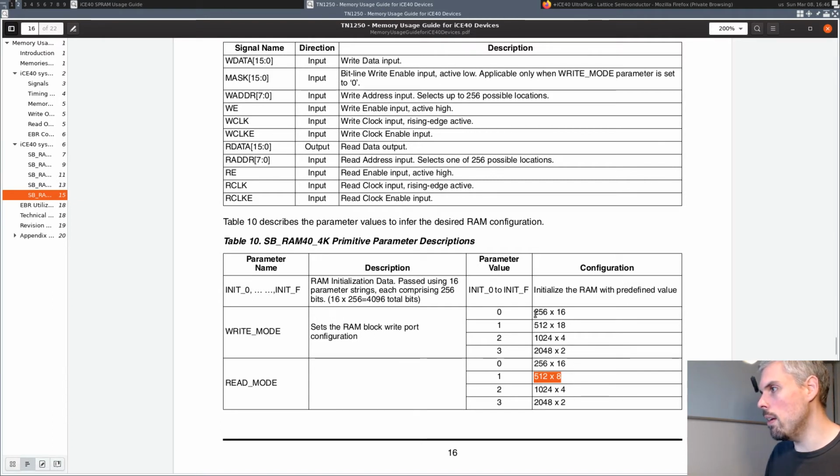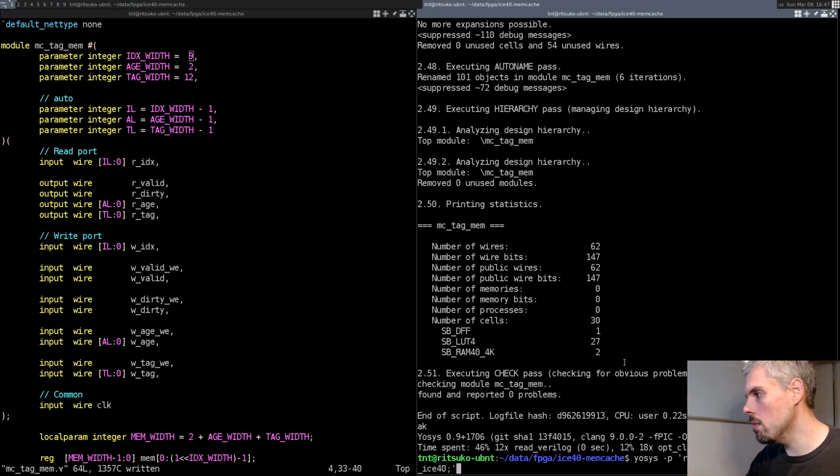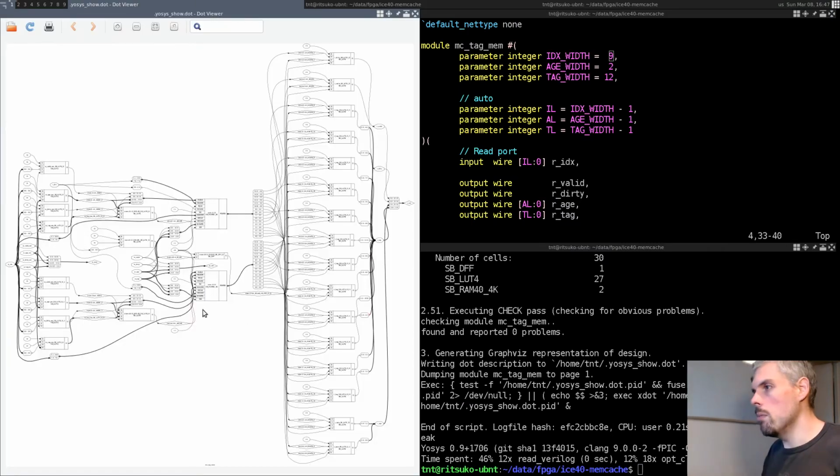What it probably did is still use them in 256 by 16 mode, and then use a mux between the two possible 16-bit outputs of the two RAMs. So let's check if I'm correct. We're still going to use the show command and see the results.